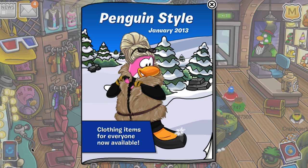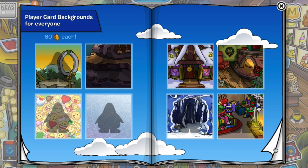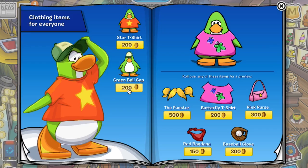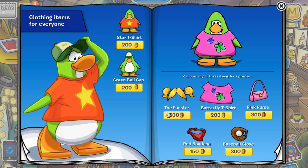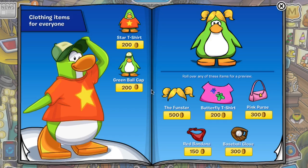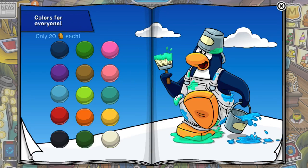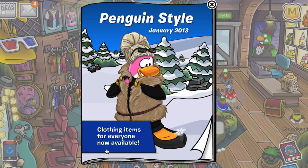So let's show you the cheats. You go to the front cover and they've actually implemented a page where there's clothing items for everyone now, so I could just buy all this. They also returned the green cap, which is a thing. But there's no cheats on the clothing items for everyone page.